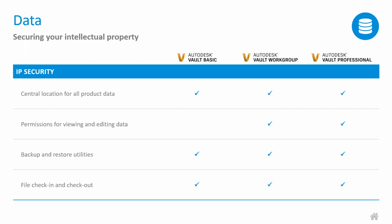Vault Basic, if you're on the collection, which a lot of the customers and people who are on this call have the collection already, you have Vault Basic allocated to yourselves already. So definitely start using it today. If you have any questions about how to set that up, let us know. But I think a really big differentiator, right, is Vault Basic is for CAD people, right? Absolutely. It's a system for those people using strictly CAD tools.